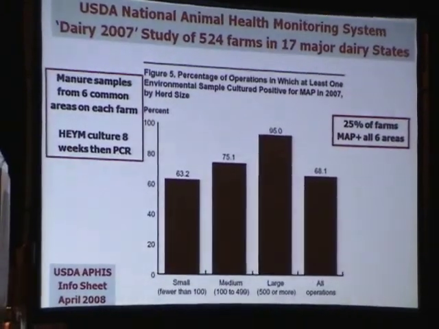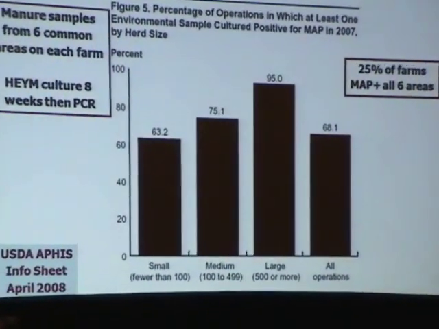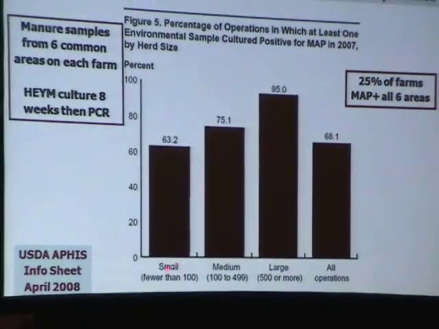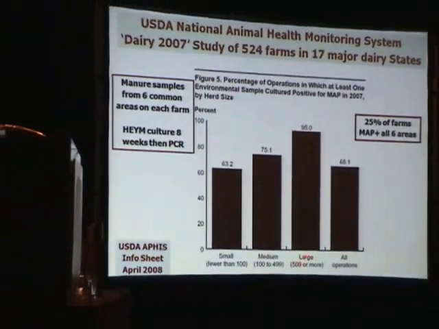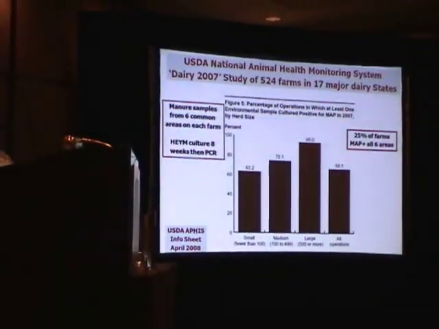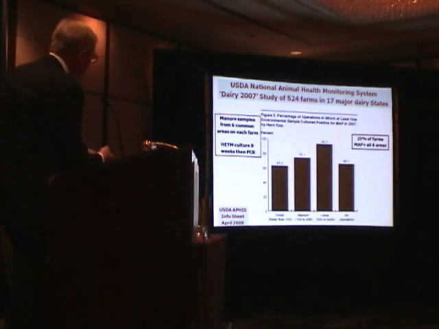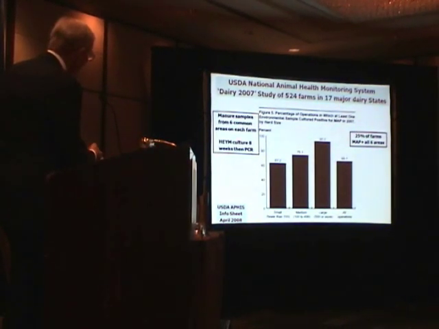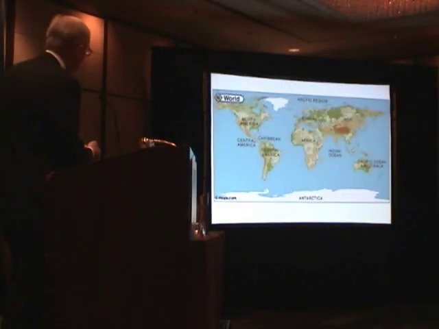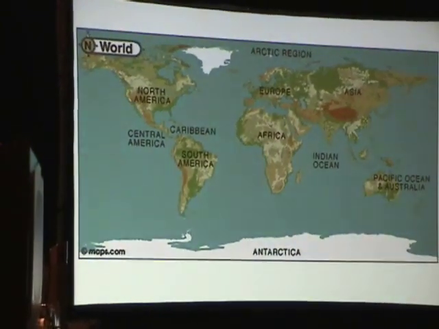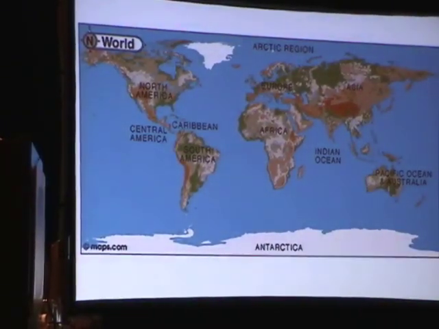Overall, 68.1% of a sample of dairy herds in the United States, representing 80% of your milk production, tested positive for these organisms. There was a well-known relationship with herd size, such that of herds of 500 cattle or more, 95% were infected, and on 25% of all farms, they were MAP positive in all 6 areas, indicating a very high level of infection. Of course, we welcome more data, but at the present state of our knowledge, it is, if you like, a done deal that MAP infection is widespread in the domestic livestock of Europe and North America.